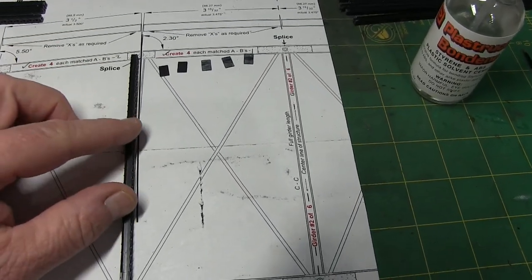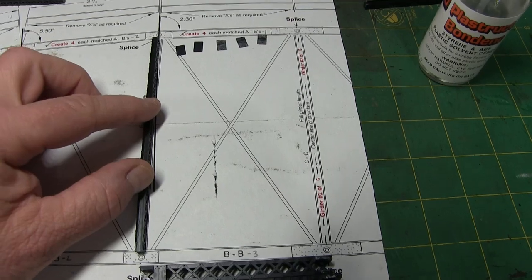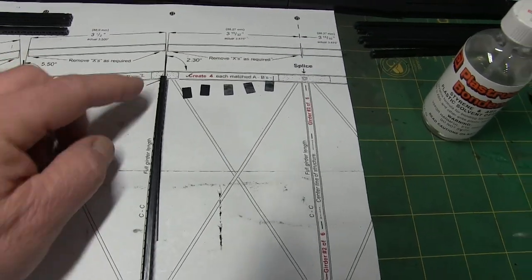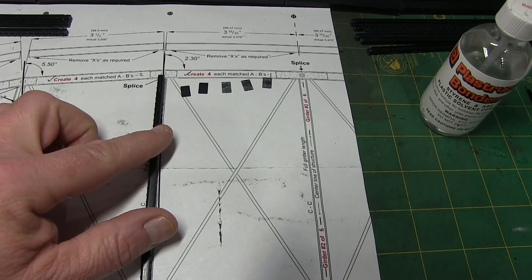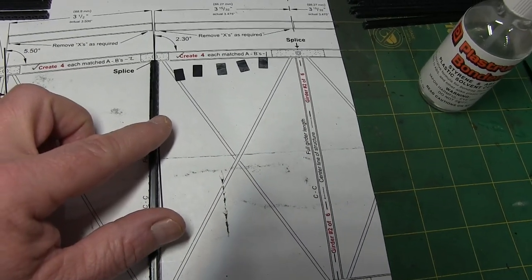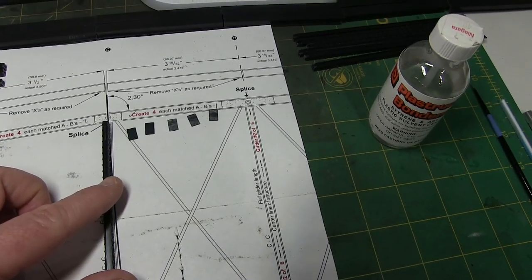I think they're going to be long enough to fit, because all it's really got to do is get inside the bottom and inside the top AB girders. So it's going to be close. If I line this one up here, it's going to be real close.